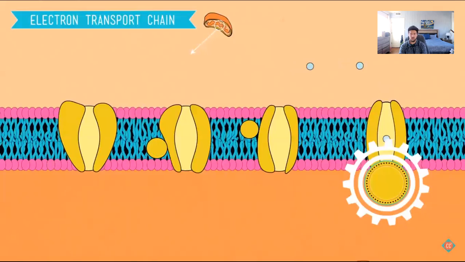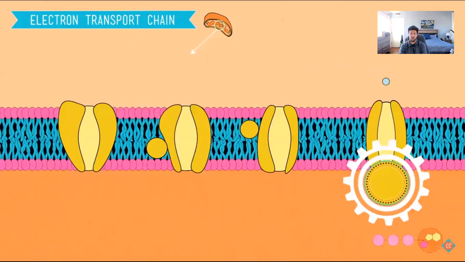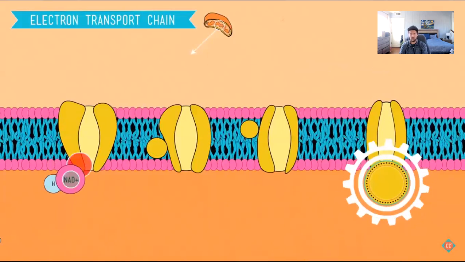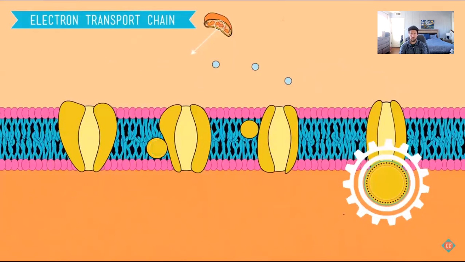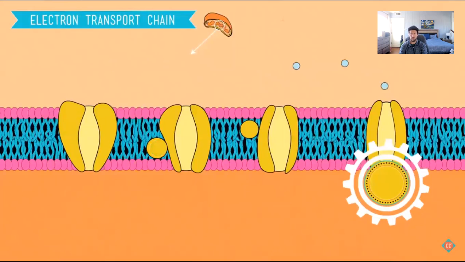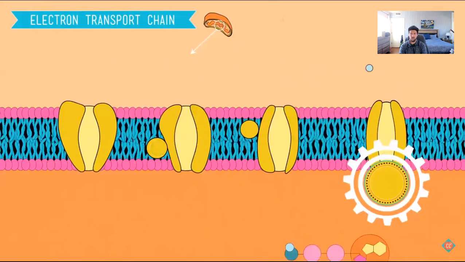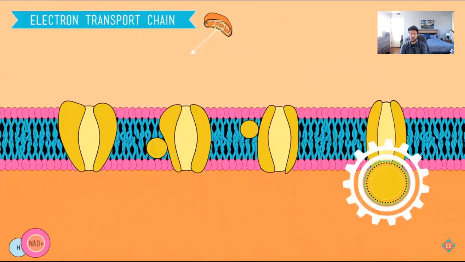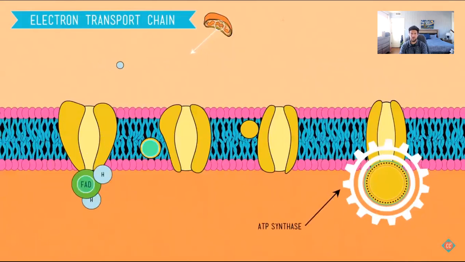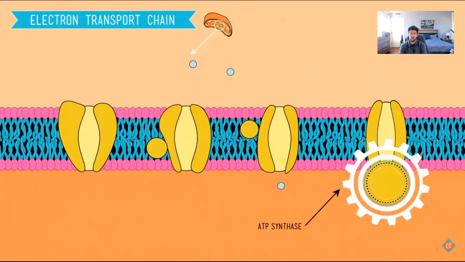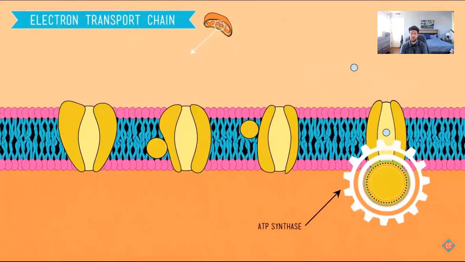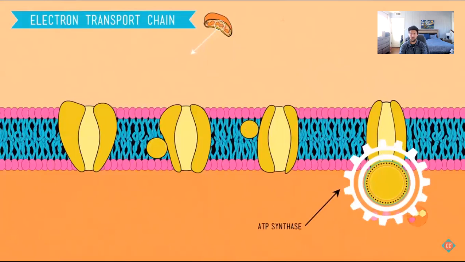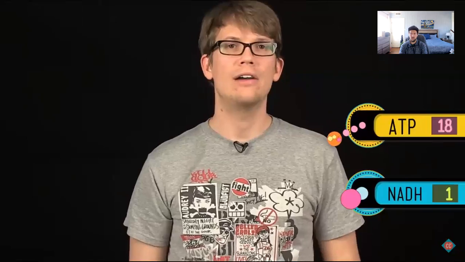But once they're out, the protons want to get back to the other side of the inner membrane because there's a lot of other protons out there. And as we've learned, nature always tends to seek a nice, peaceful balance on either side of the membrane. So all of these anxious protons are allowed back in through a special protein called ATP synthase. And the energy of this proton flow drives this crazy spinning mechanism that squeezes some ADP and some phosphates together to form ATP.